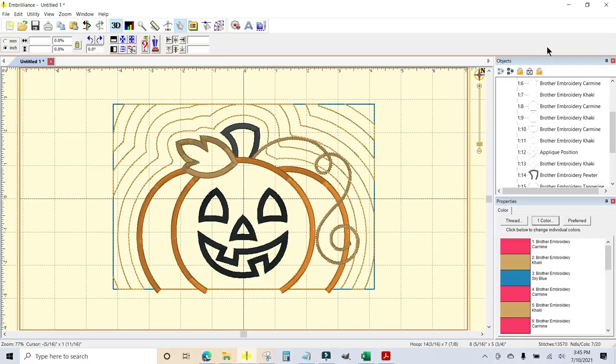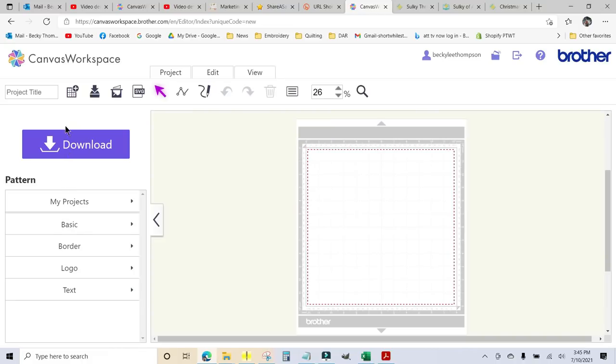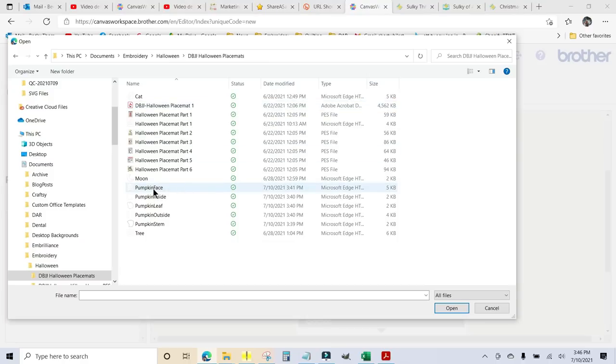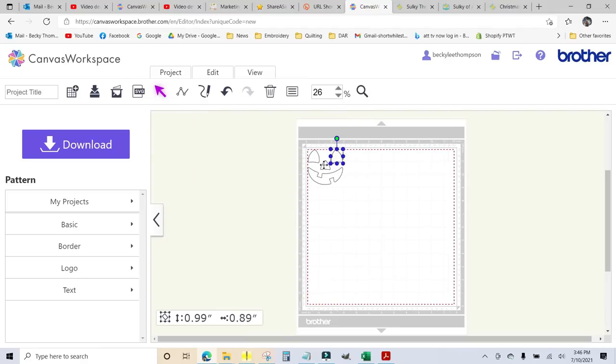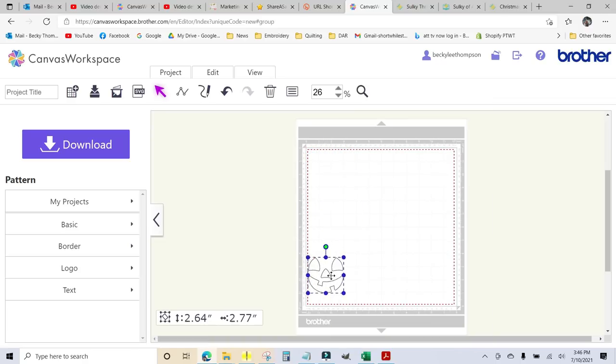However, I want to send them wirelessly to the machine, so I'm going to go out to Canvas Cloud. After logging in, I'll click new and there's a button that says import SVG when you hover over it. I click on that, choose a file — I have them all right here. You have to do them one at a time, so I'll put my face in and open. These are all separate and I want them to be one piece, so I'll highlight them all, right-click, and group.